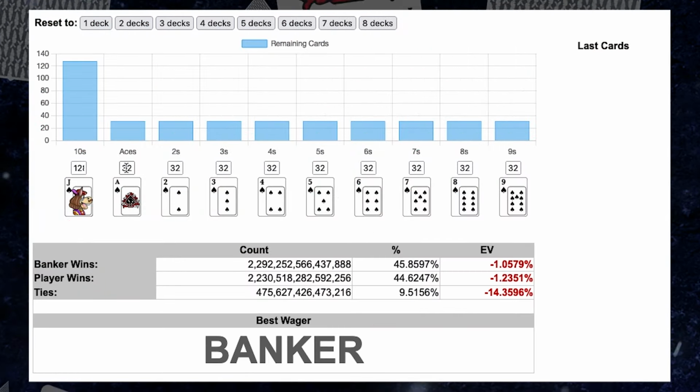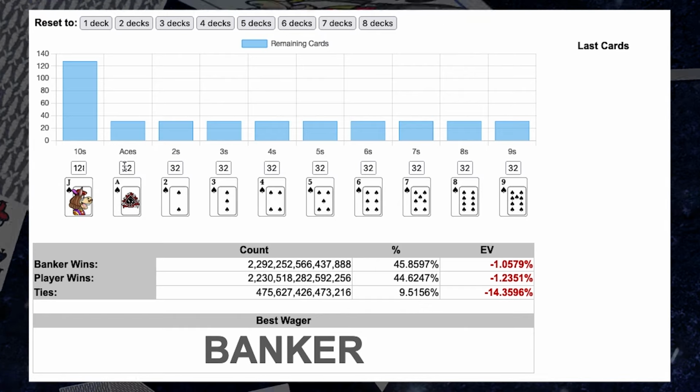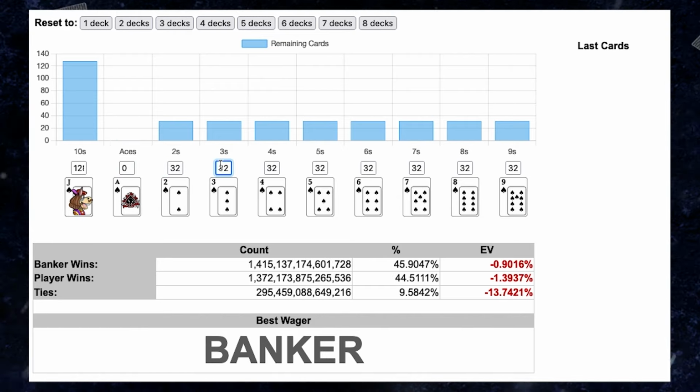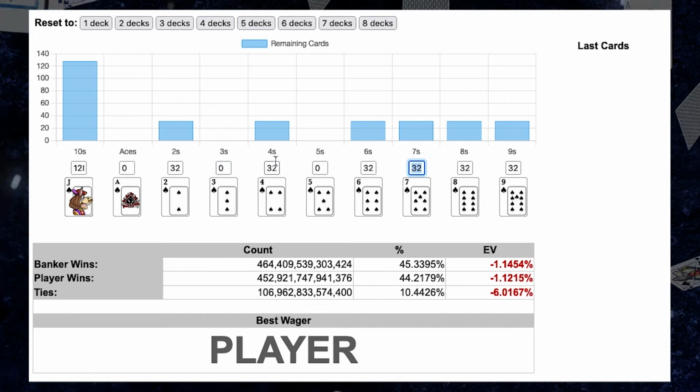So you may be wondering, is this actually working? If we wanted to see what the house edge would look like for various bets if we took out certain cards, let's take out all of the odd cards and see what happens. What would you expect to happen if you took out all the odd cards?